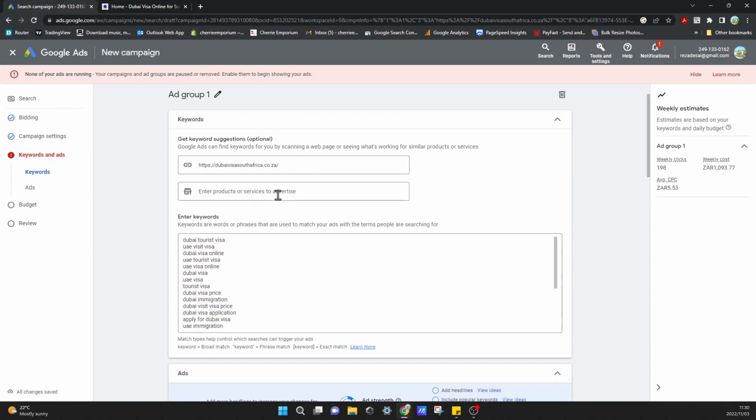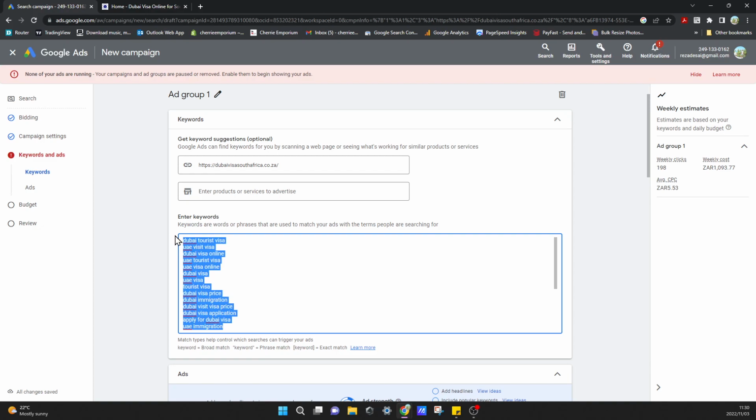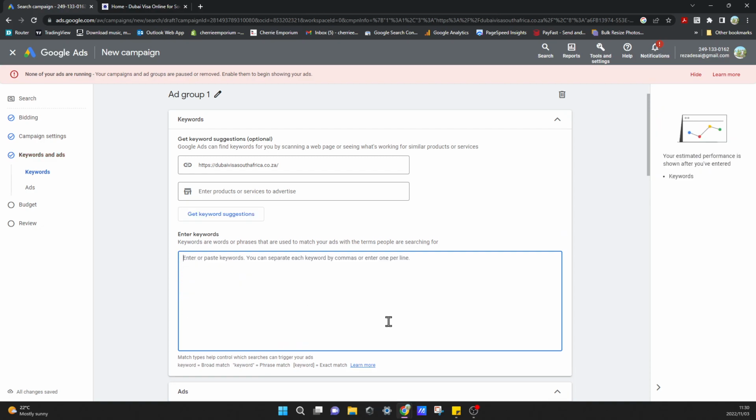So over here, these keywords are populated already. I'm just going to take this out because I only want to target one specific keyword, and I do want to match that on different types.